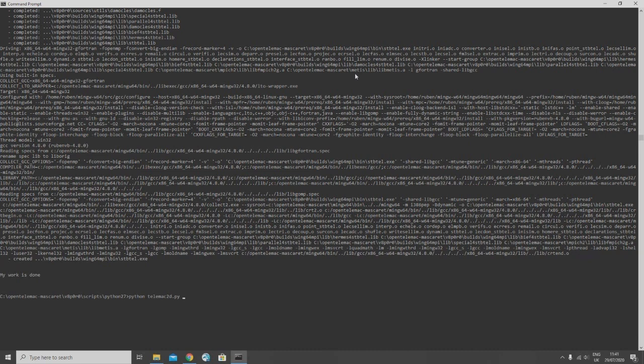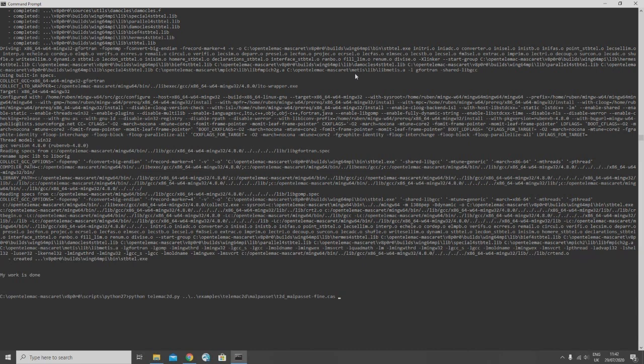So to give the path, we're just going to type dot dot backslash dot dot backslash examples, and then telemac2d, examples, and then malpasse. And the setup file that we want is called t2d under slash malpasse, and it's malpasse-fine.cas.